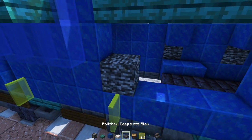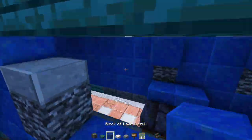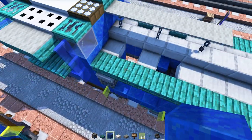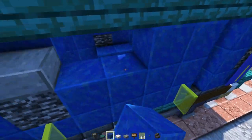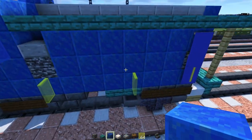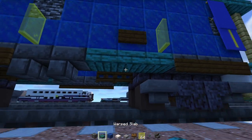bedrock on top, and then a polished andesite slab here, and lapis lazuli, that's going to be on the inside of that, and lapis lazuli all the way across for this wall, as well as this part here, and then this could be a dark oak sign like that, another warp slab right there.